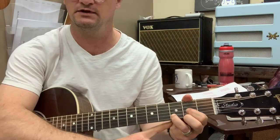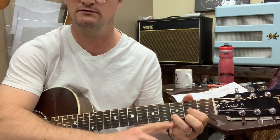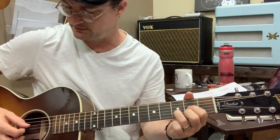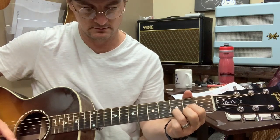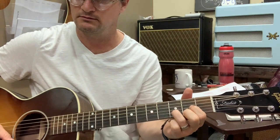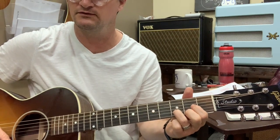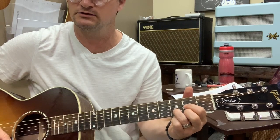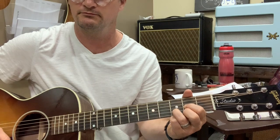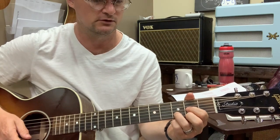And now I can feel that string buzzing on the back of my ring finger, so I have to curve my hand, get my ring finger off of that string. And I may hear something like this. See how far this finger is from the fret? I've got to scoot it up close to that second fret so I can clear that string up. Okay, so that's a D chord.